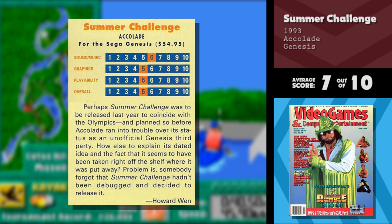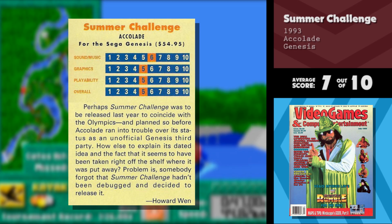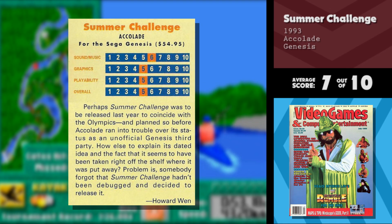Perhaps Summer Challenge was to be released last year to coincide with the Olympics, and planned so before Accolade ran into trouble over its status as an unofficial Genesis third party. How else to explain its dated idea and the fact that it seems to have been taken right off the shelf where it was put away? Problem is, somebody forgot that Summer Challenge hadn't been debugged and decided to release it.